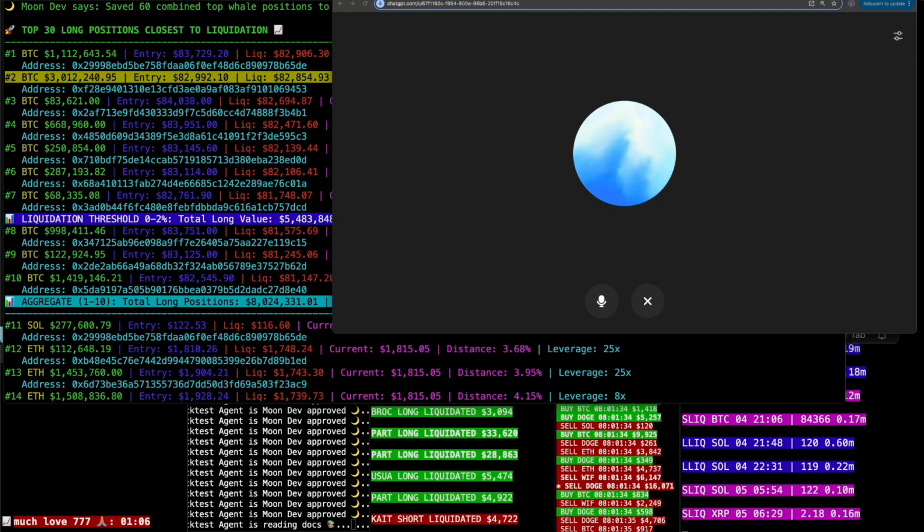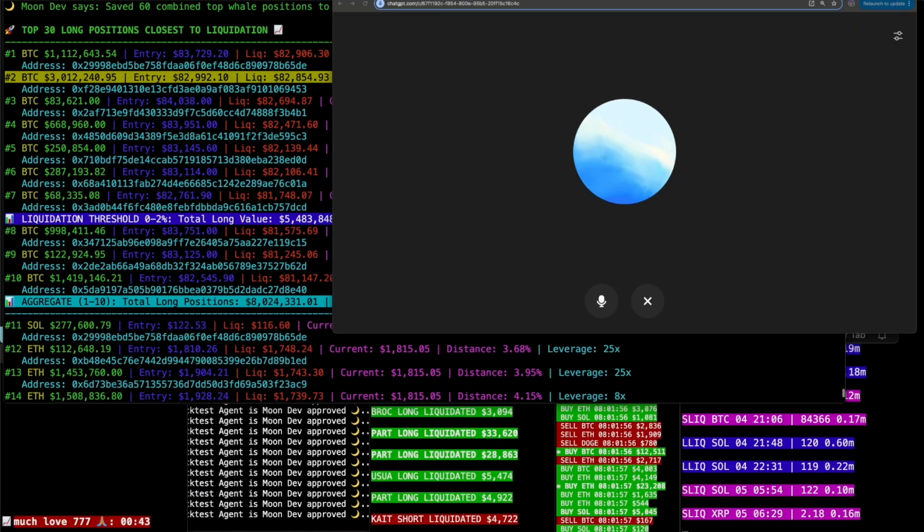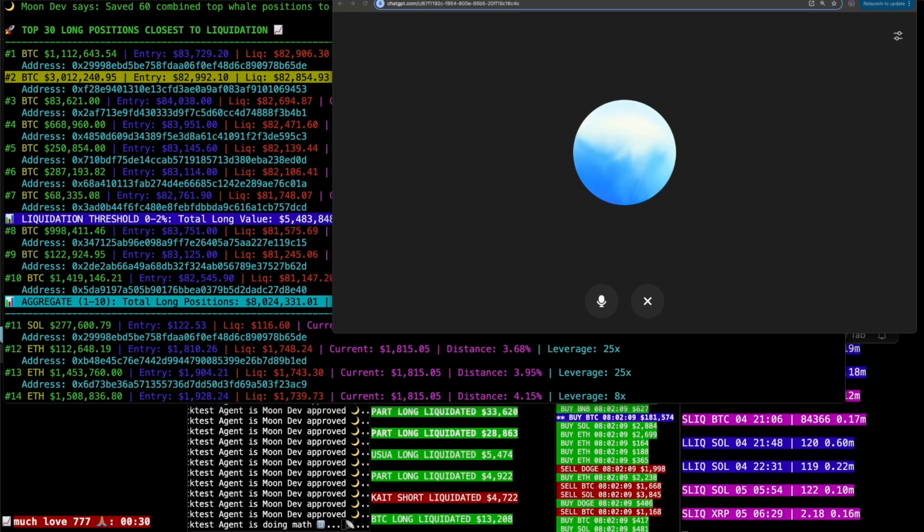So here's the idea. Let's say XRP is close to a point where a lot of short positions, bets that the price will go down, will be forced to buy back if the price goes up just a bit more. That would push the price of XRP up even further. At the same time, BTC is close to a point where a lot of long positions, bets that the price will go up, would be forced to sell if the price goes down a bit more, pushing BTC's price down. The bot would take a long position on XRP, betting it will go up because of those liquidations, and a short position on BTC, betting it will go down.